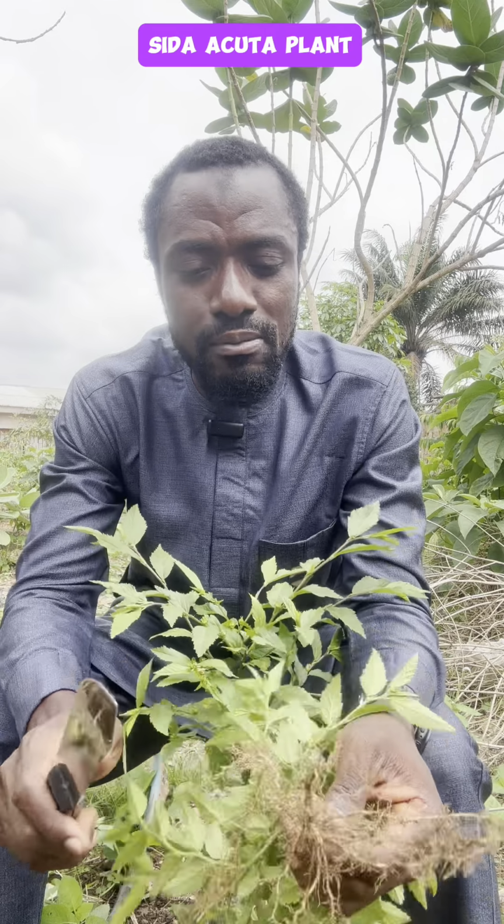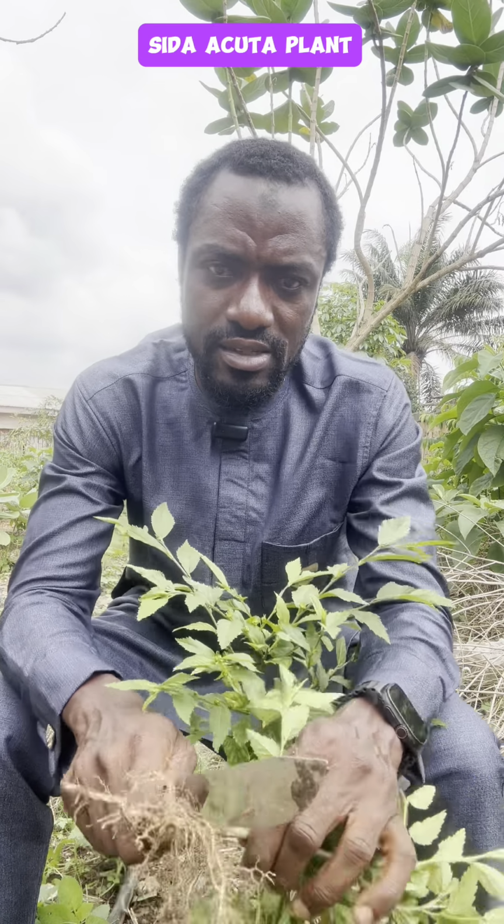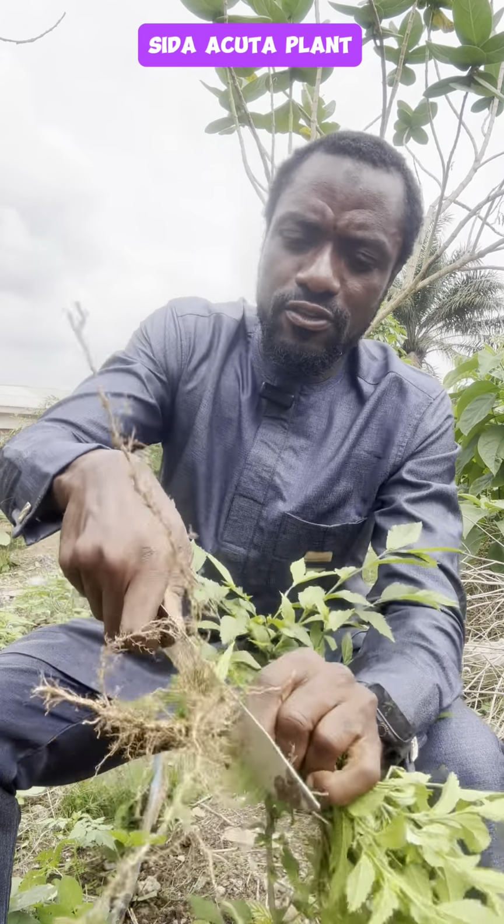Nothing can stand it. Yes, that is how it works. All you need to do as a man, you have two options of using it. When you get it like this, you can cut it from away from the root itself or from the plant itself like this.